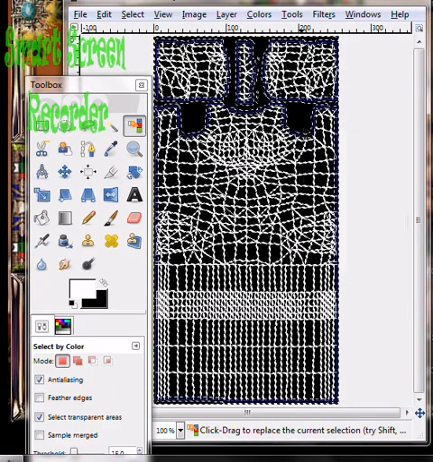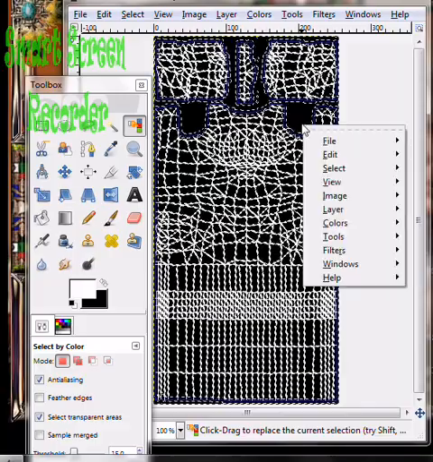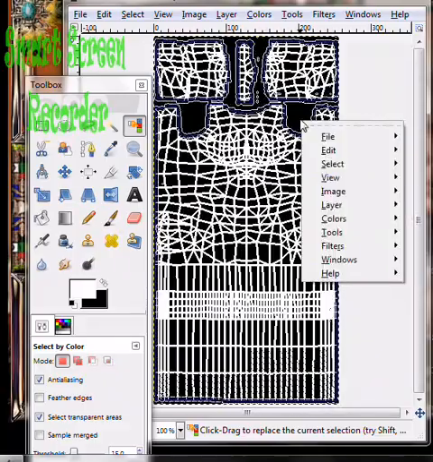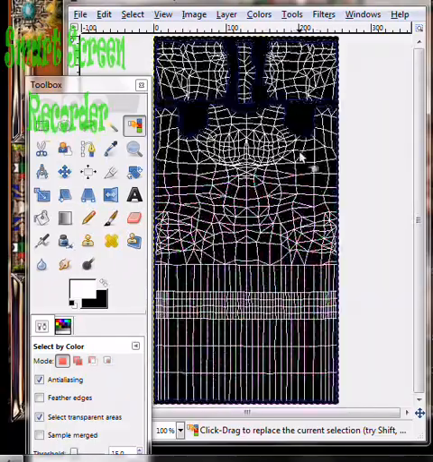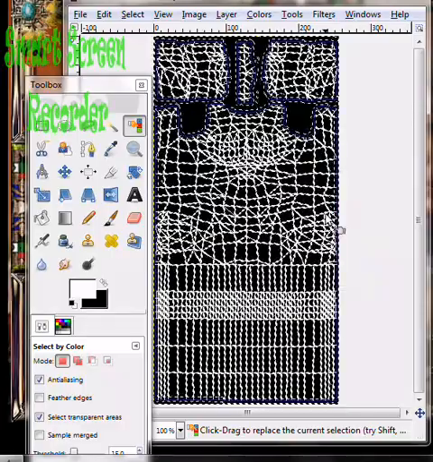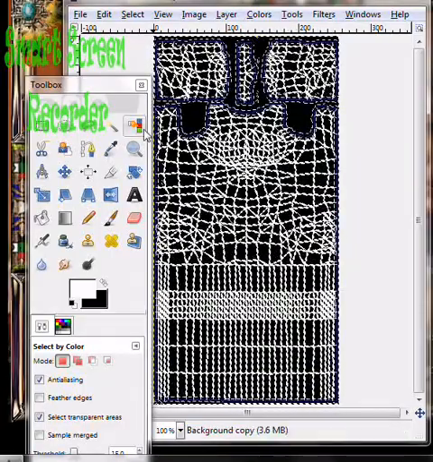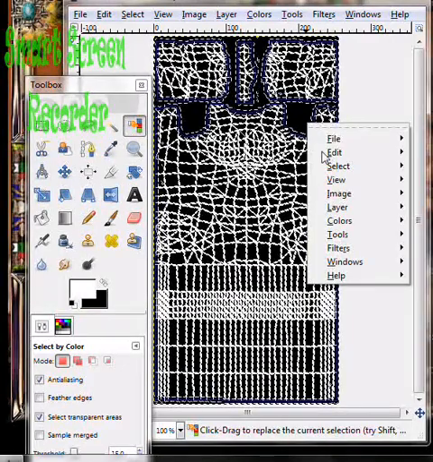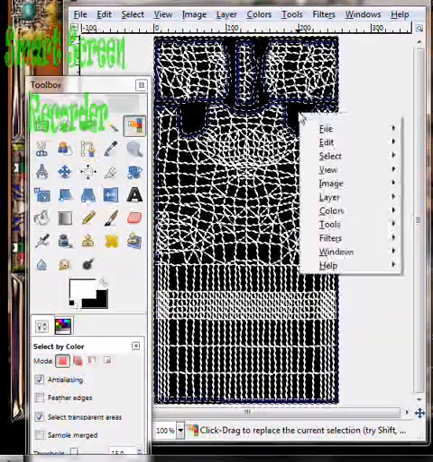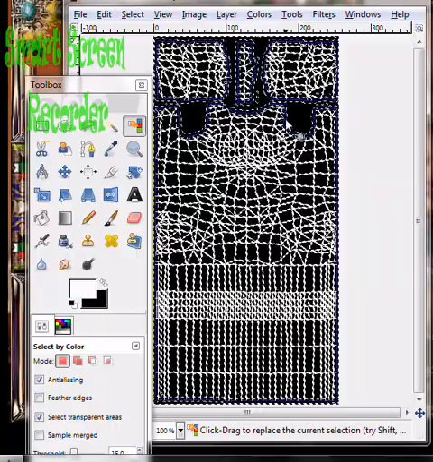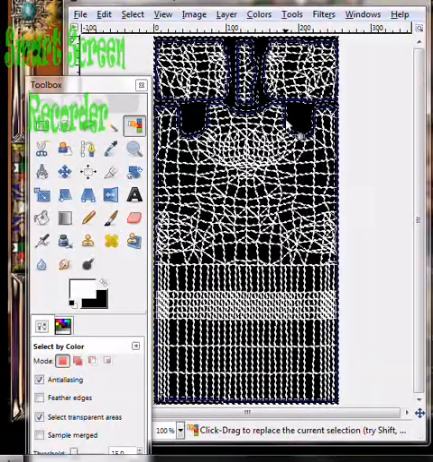Now you want to right click on it, go down to layers. Hang on just a second.